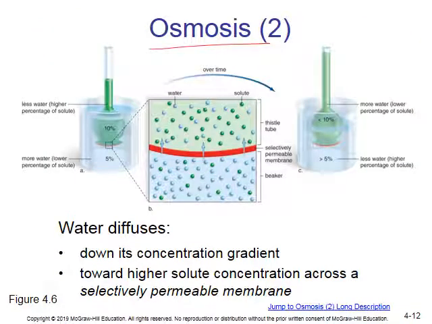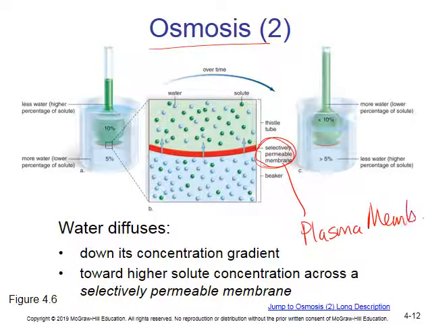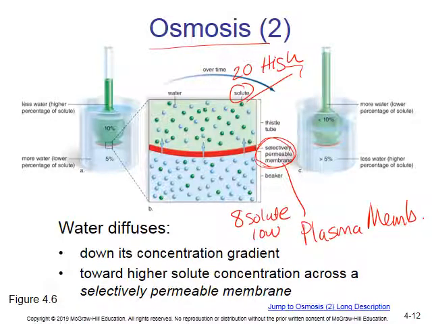So next is osmosis. With this red line, they're trying to show you a selectively permeable membrane. So this would be just like our plasma membrane, right? The solutes are the green little spheres, and the water is the blue. So count up the number of green. You can see, take a guess, I'm not going to say, 20 green, right? And then on this side, there's 2, 4, 6, and let's say 8 solute. So do you see how the solute is higher over here and it's lower over here?